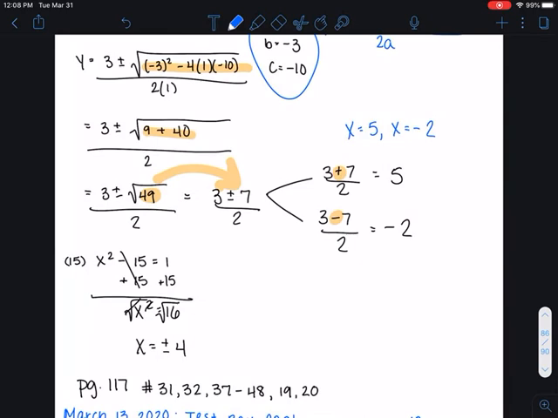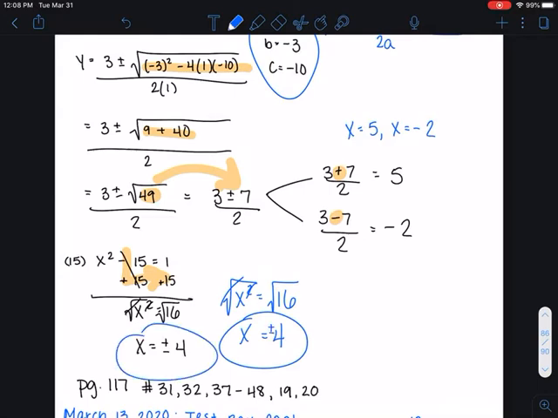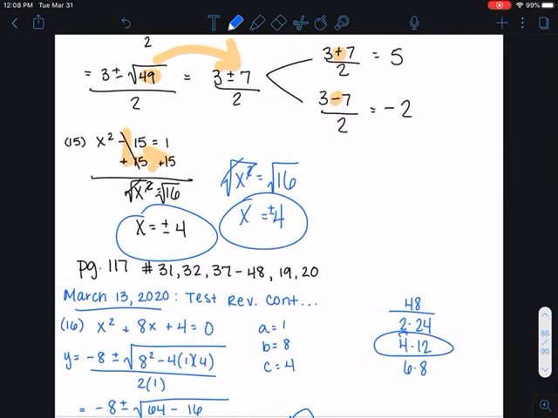Alright, number 15, x squared minus 15 is equal to 1. So we added the 15, brought that 15 over here. So we had x squared was equal to 16. And to cancel a square, you take the square root, which gives us x, and the square root of 16 is 4. And don't forget, because you took the square root, it can be the plus or minus of it. So there'll be your final answer.